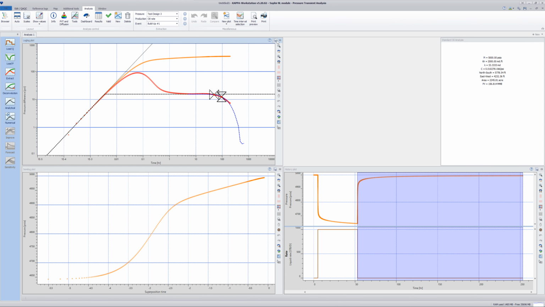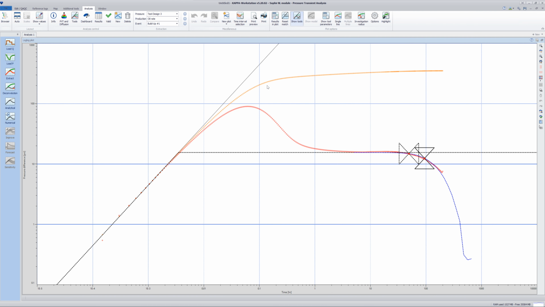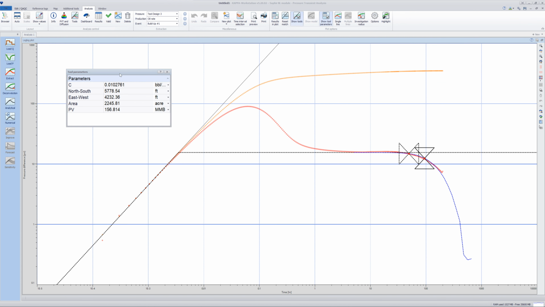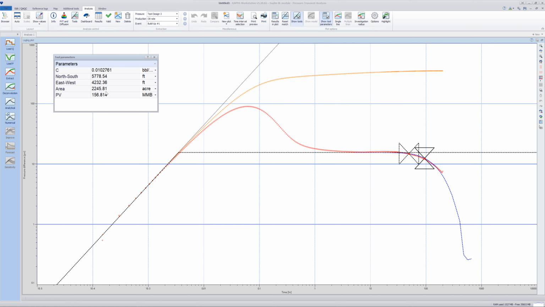From this, if I maximize the window and choose the parameters, we now have area and bulk volume. Also, if I click on the investigation radius, you will see that every time I hover over any point, I can see the radius of investigation and the end of the propagation of the pressure wave. So from here we can also calculate the original oil in place.